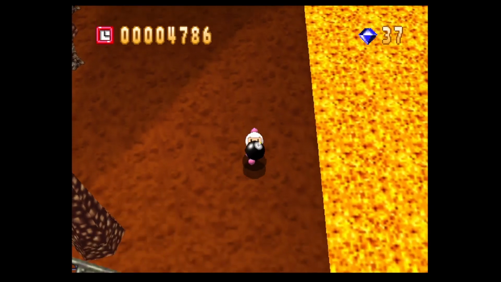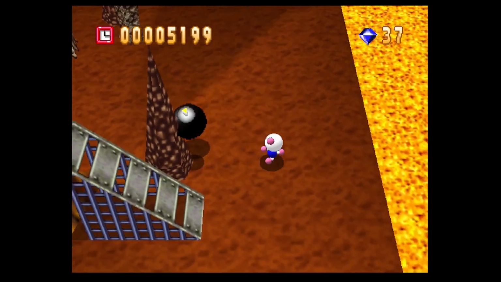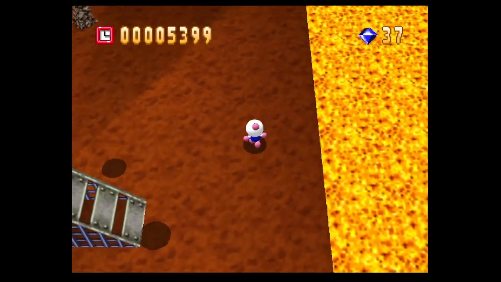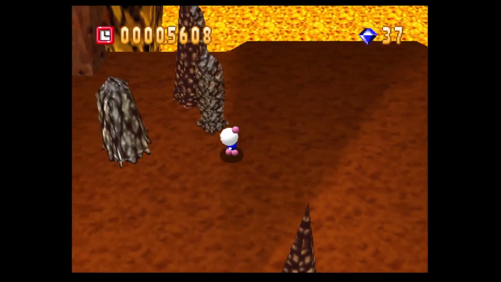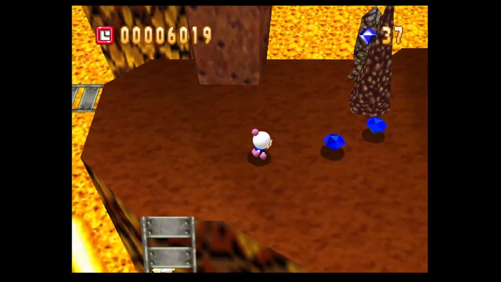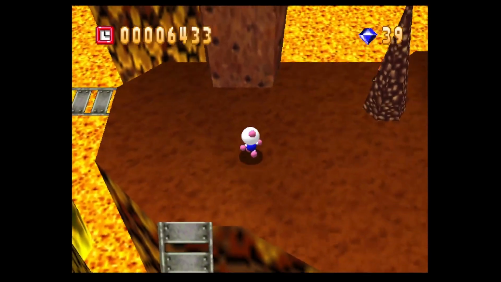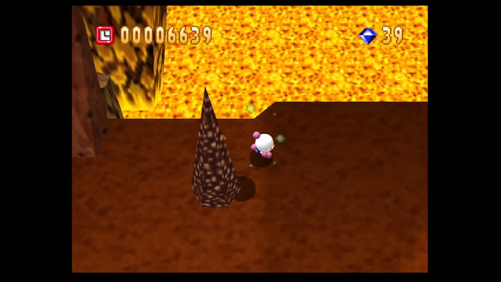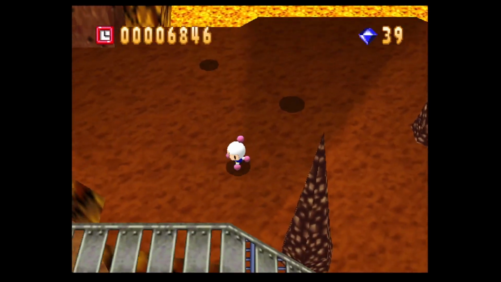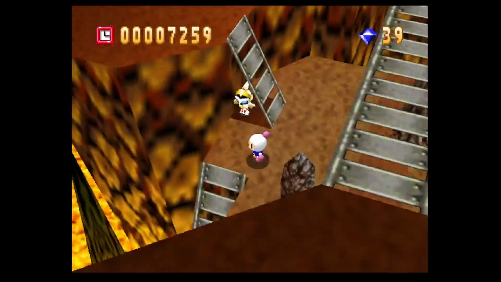Actually, let me see if I can just... There you go. Dang it. I guess that thing is just too... He's too smart for me. Yeah, because every time I get ready to hit him, he just falls down. Alright, let's see. What's that?